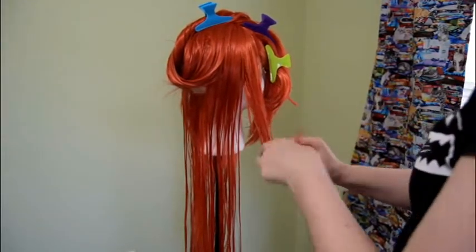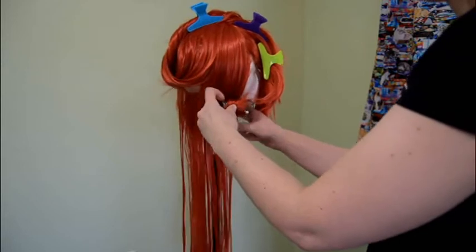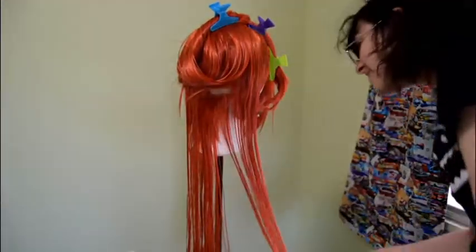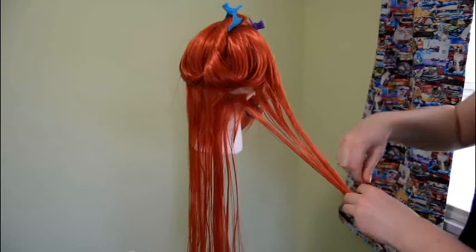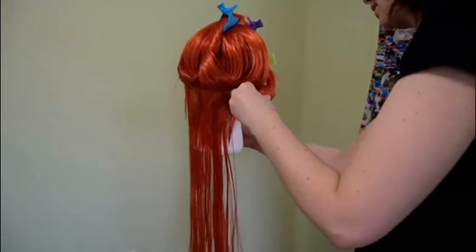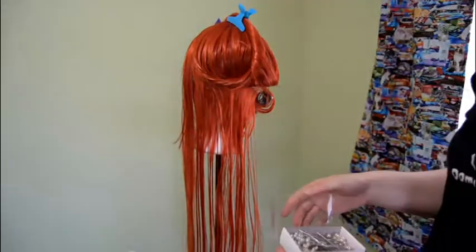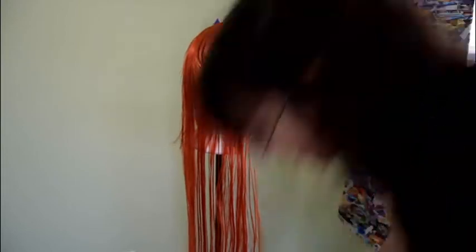Now I've sectioned off the lower tier and I roll it, and I'm going to use the tee pins to punch it into my styrofoam head. You need about two — basically one on either side of your hair — and that's going to help the hair not fall out of the roller. As you can see, I kind of start it not right at the bottom but a little below halfway up, just enough so I can start the roll and then continue on rolling. If you do it at the bottom you will get so frustrated because it's just going to slide out — it's not real hair and has nothing to grip. So I suggest just a little below the halfway point.